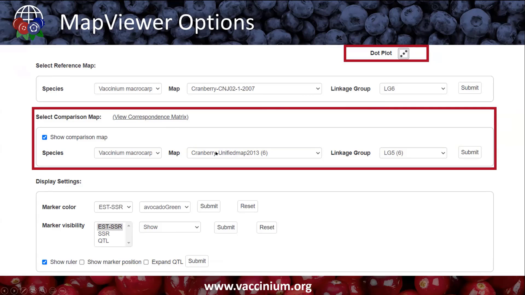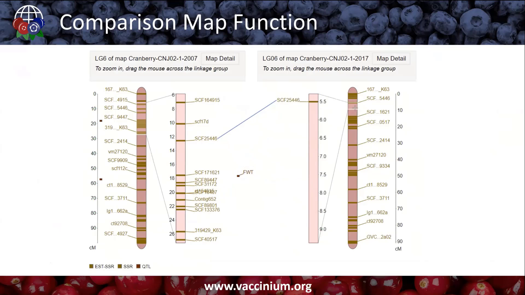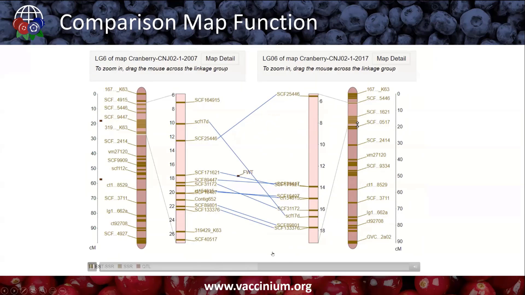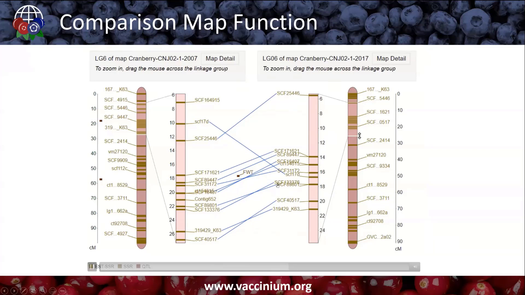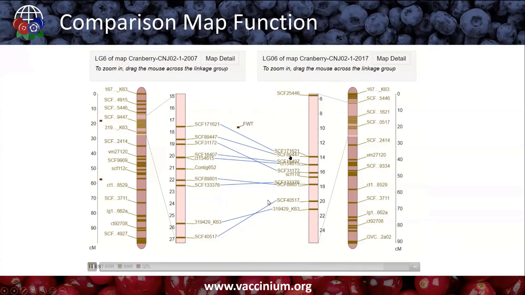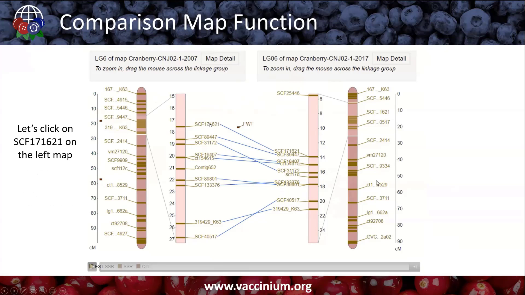Let's look at the comparison map and what that would look like. Once I check this box, the second map appears on the side. Just as before, you can control the view on each map independently. The corresponding markers have a blue line between them. Once we adjust the view, we see the QTL we are looking for — and look, there's also the corresponding marker on this other linkage group. Let's go ahead and look at the marker that is associated with this QTL.